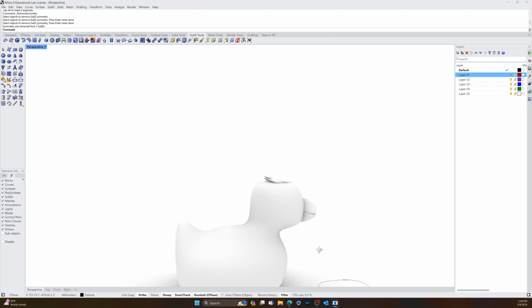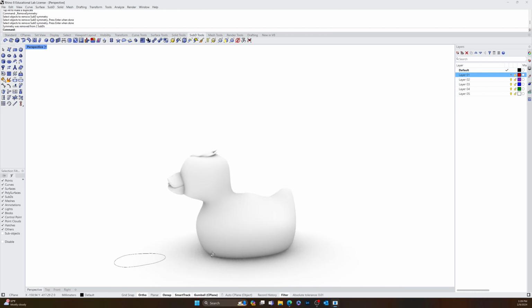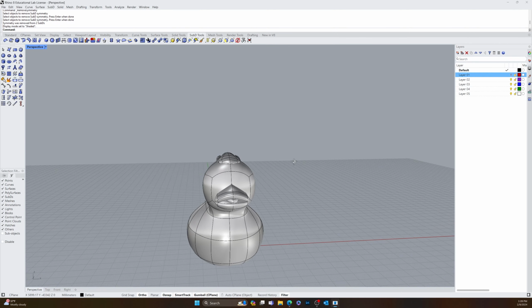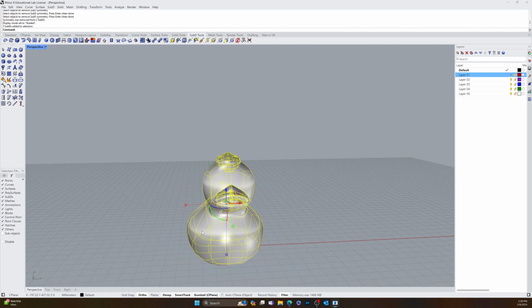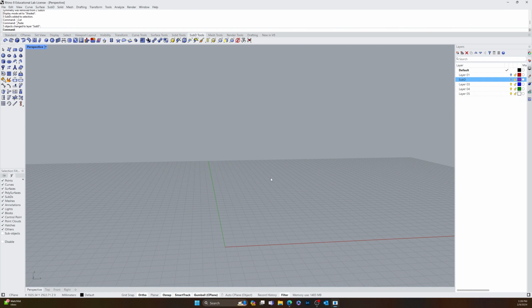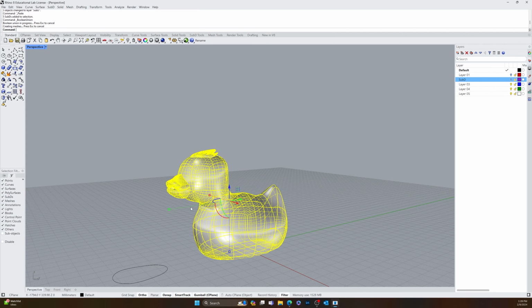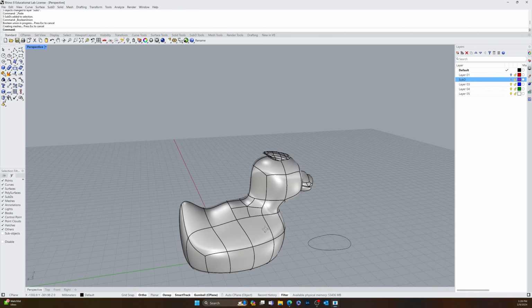Now, I think I'm done with the sub D process. So I'm going to turn it back into a NURBS based object, but I'm going to copy this to the clipboard so I've still got this. So I'm going to select the whole thing, Control C to copy it to the clipboard, Control V, create a new layer down here, call it Sub Ds, and then change this object layer, turn it off, Control V, brings this back, and then I'm going to Boolean union this whole thing together using the command Boolean union, or just go to standard here, Boolean union. And this is going to change it into a NURBS based object like that.